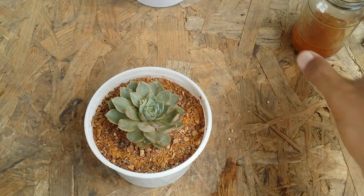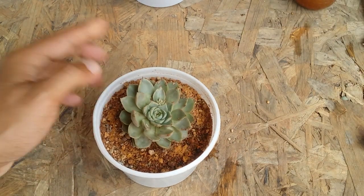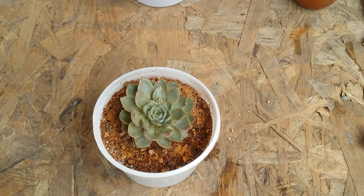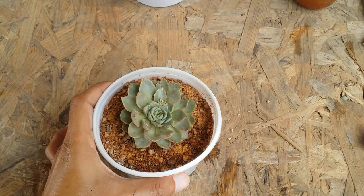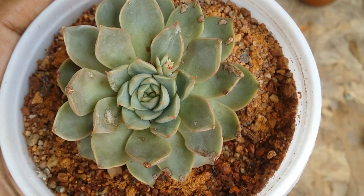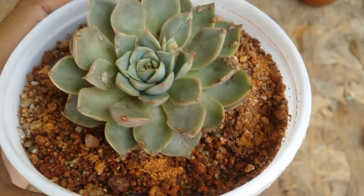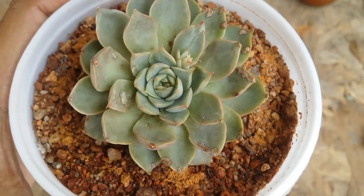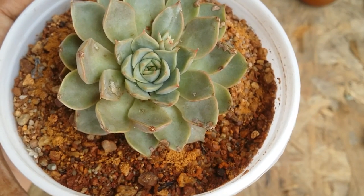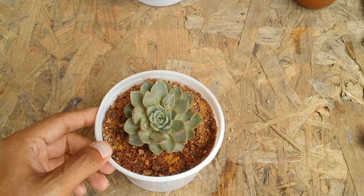After this, if you want to water your succulents with a little bit more water, you can do that — the cinnamon powder will get into the soil. This is like a quick fix to mealy bugs; it depends on how much infestation there is on your succulent. On this one the infestation was not much — mostly around the bloom area — and now the bloom area is clear. As the bloom grows a little longer I'm going to cut it off because I don't want the succulent to get affected again. This succulent is slowly recovering — it had a little bit of burns here and there. You can see the crown area has a lot of new growth, so it's doing extremely well. This is how I tend to clean my succulents and take care of mealy bugs — I'm not very worried about them. Whenever I see a situation like this I just go ahead and sprinkle some cinnamon powder on it.